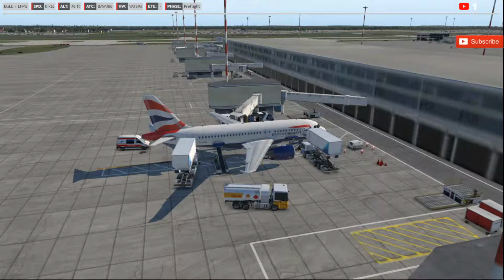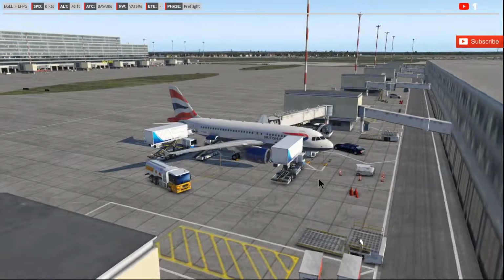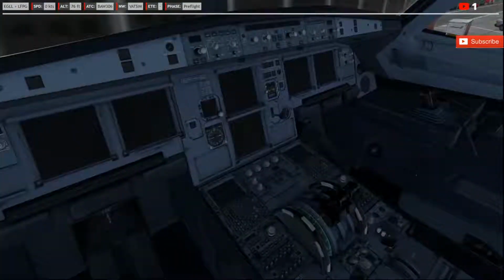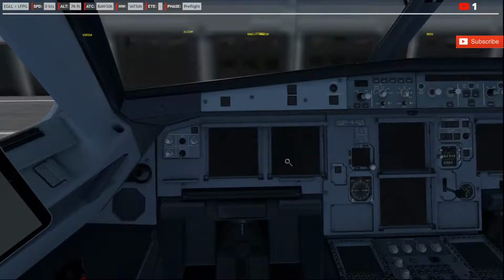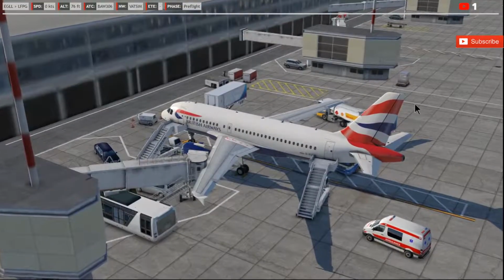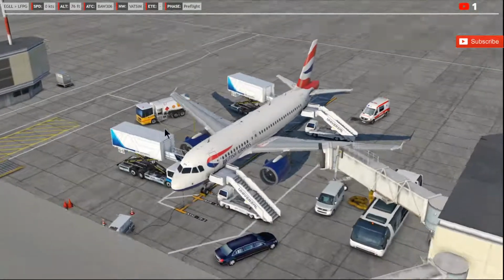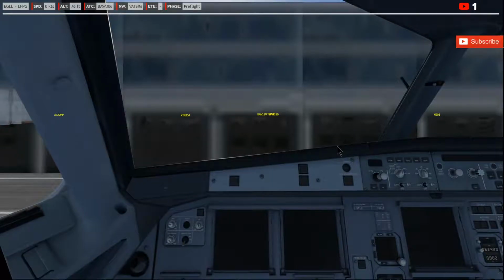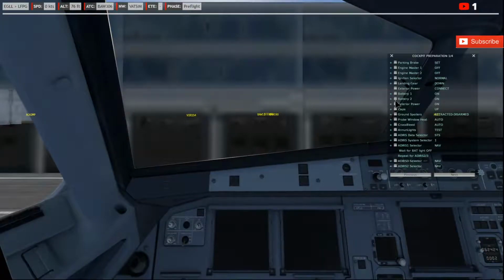And this first leg is gonna be from London, so welcome everyone to London, and we'll be going to Paris. As you can see, we are in a cold and dark state here, on the Toliss A319, and that's another part of this episode today: finally I've been moving, not moving on, but trying to learn new aircraft. I've been flying the Zibo 737 for a long time, and now I'm gonna put this into my fleet, and we'll be starting with the Toliss Airbus A319. It's a beautiful Speedbird aircraft here. We're gonna be Speedbird 306, and we're gonna be flying on VATSIM as well. So without any further ado, let's get started and get the checklist on.